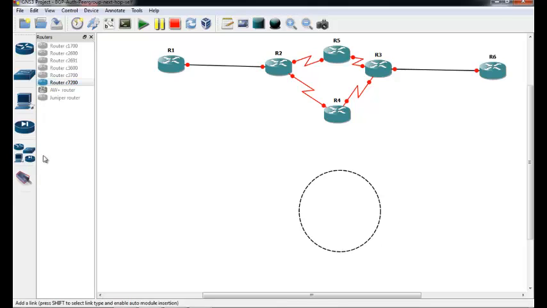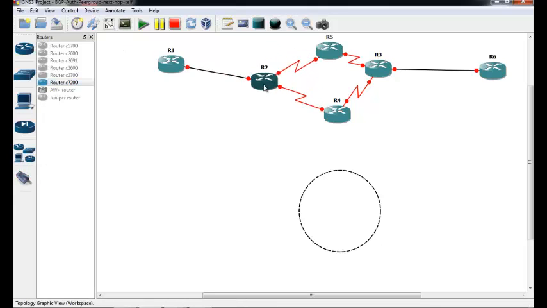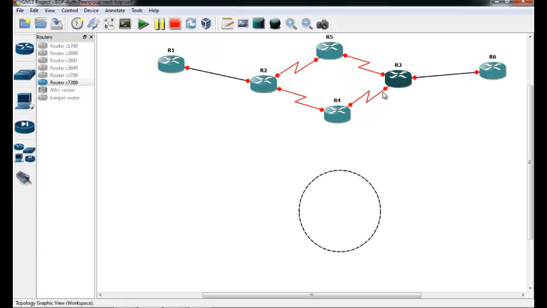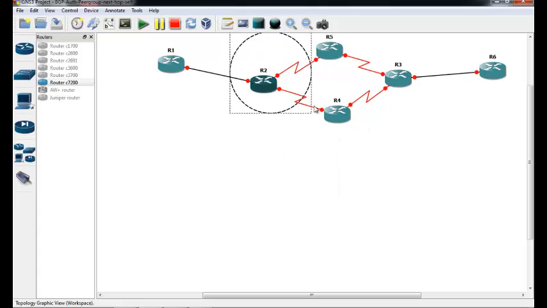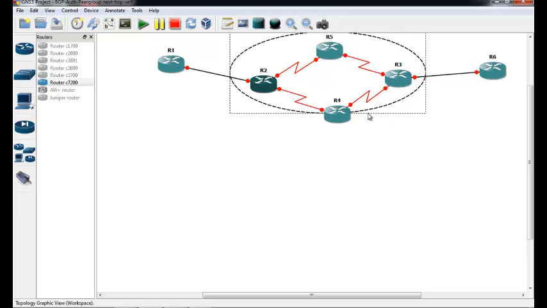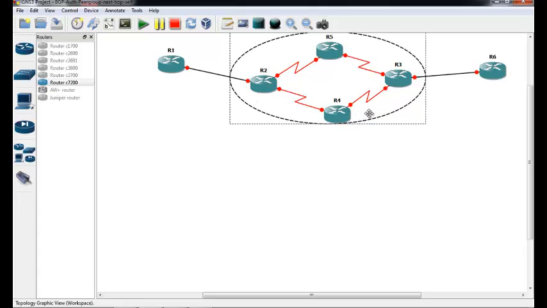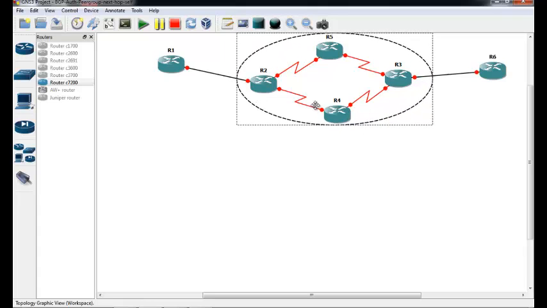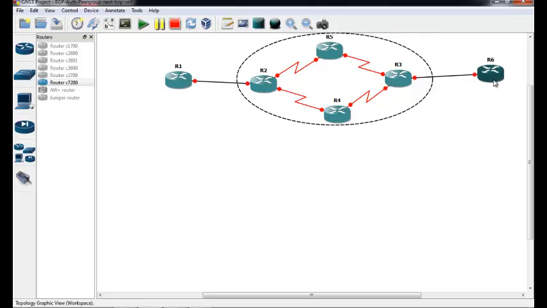Now to explain this, this is the only topology anyone can have. If I add more routers, there is no point in adding more. To explain this, 4 routers are needed in the middle.